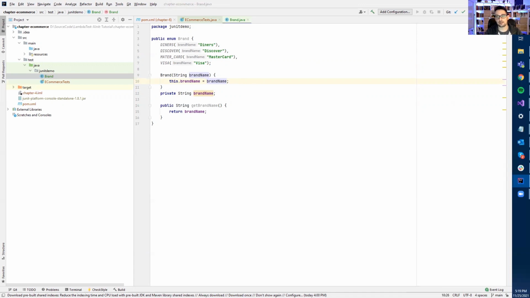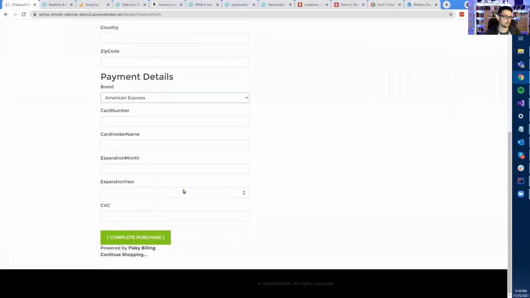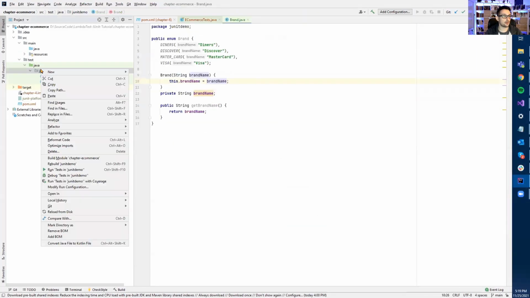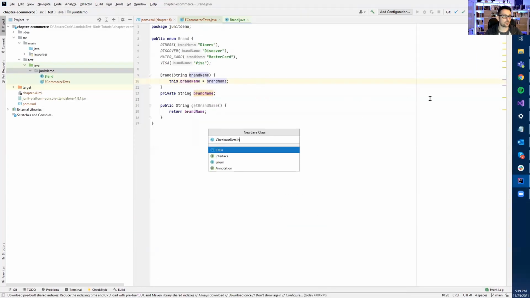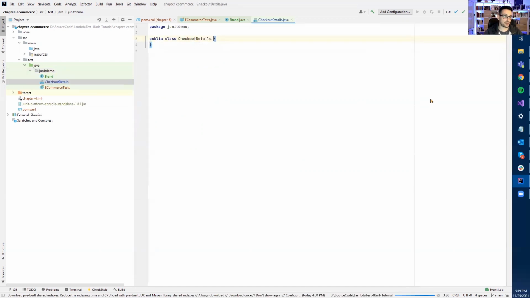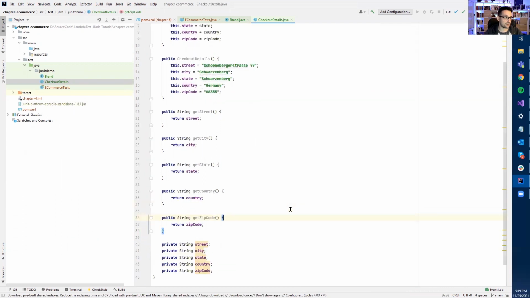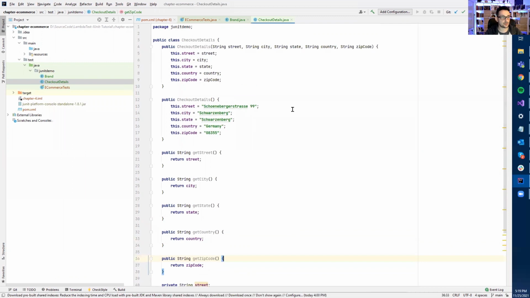The next thing that I'm going to create is, instead of providing methods with so many parameters, the best practice is to create a model class where we wrap, for example, the checkout details, where, again, I will have private fields for the street, city, state, country, etc. I have the getters and a constructor.